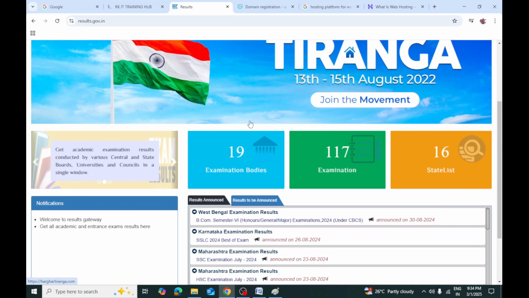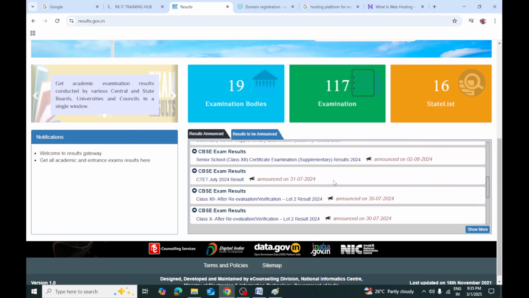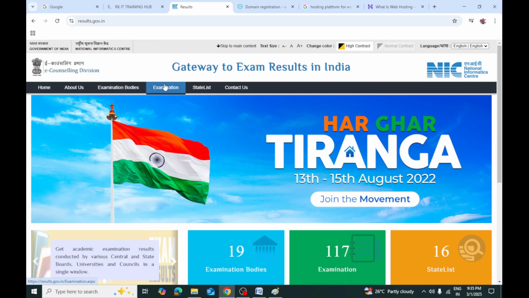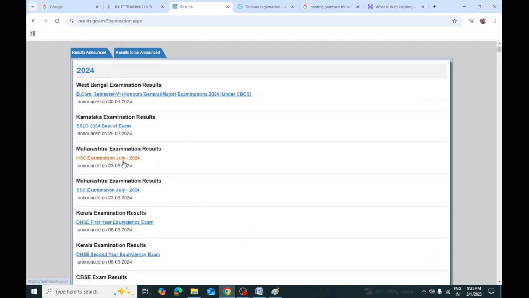They may take this platform and want to have their results based upon the hall ticket. I'm just giving it as an example. Let's say they provide examinations, SSC examination, BCom examination, HSC examination, like that so many examination results are available.